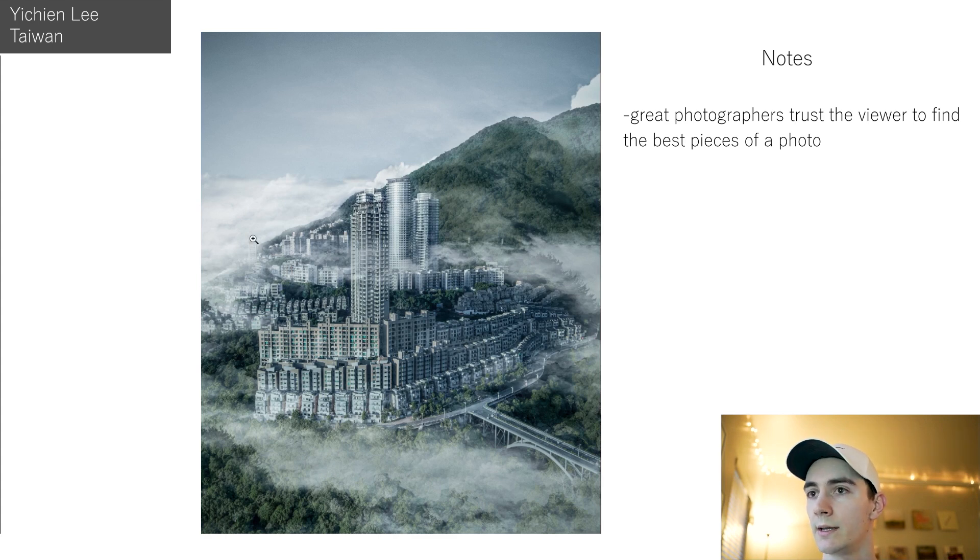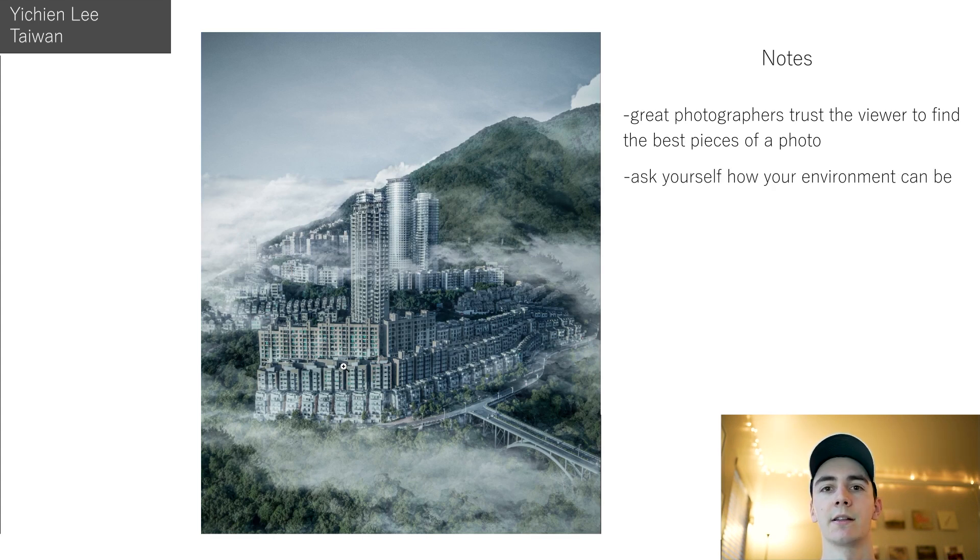The arrangement of the fog here really plays nicely — whether that's luck, waiting, or planning — but it creates a natural frame around the main building. The bridge also invites you in because there's no fog blocking it. With the aperture used and the fog, along with the use of highlights in the background, it allows the buildings in the background to just fade away into the clouds, which is really nice. It draws your eye into the main tower and creates that extra depth behind it, where you can see it fading away.